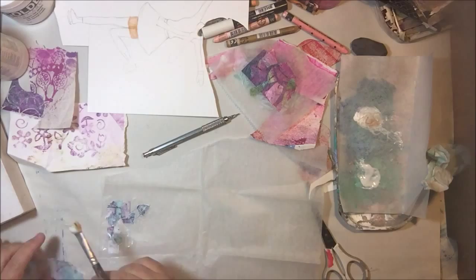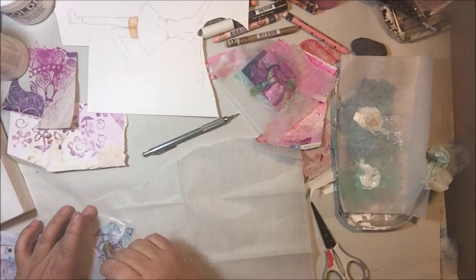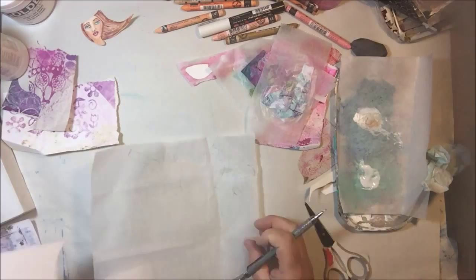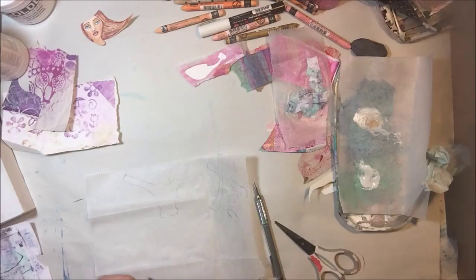So I'm just taking little bits from here and there and using my liquid matte medium to put them on the deli paper. But remember, deli paper is kind of see-through, like tissue paper, so I can see the tracing from the back, and I will be able to cut these out in a bit. Now I'm tracing her scarf, her sweater, and her mittens, and doing the same process again, putting on different colors. I'm doing a pink scrap, I think. Oh, I cut that out so that I could see what it looks like. That's her little skirt. Looks great.